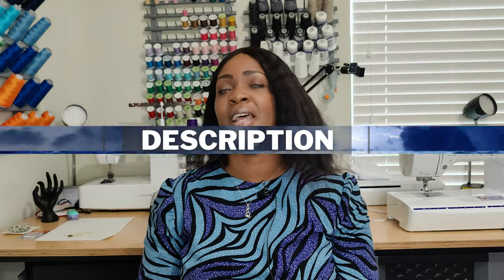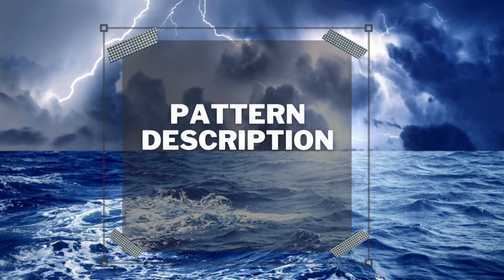I don't have the skirt on — I still have my jeans on. I did take pictures in the skirt, but it's just easier to take it off, keep the jeans on, and do this pattern review. I do have the skirt right next to me though. Anyway, let's go ahead and get started with the pattern description.